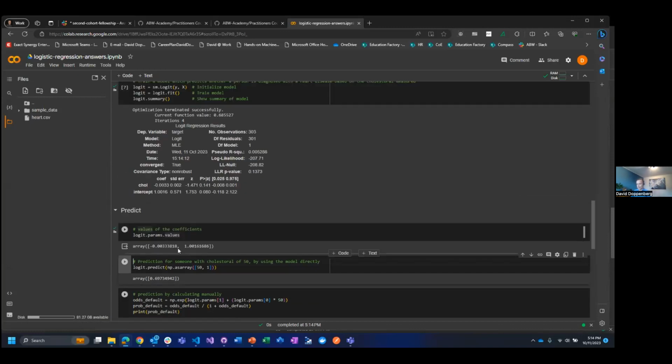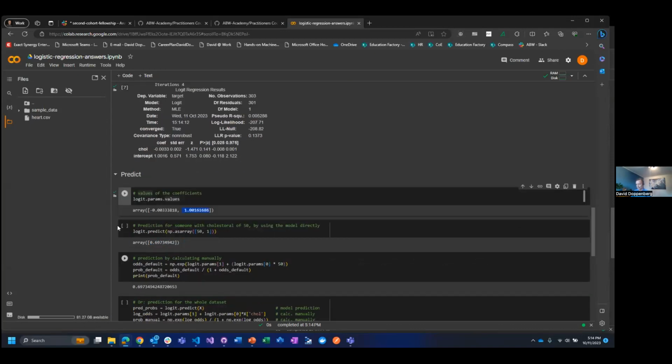So you can see this will be the slope for the feature, and this is actually the intercept. So the intercept is itself also very close to 1. And this might also be a little bit confusing.